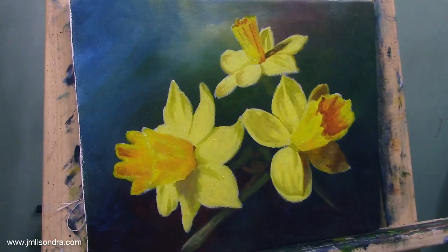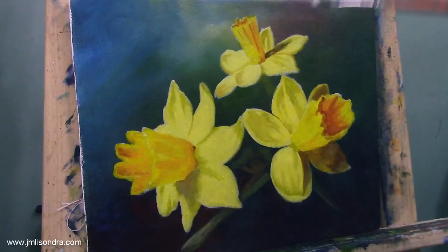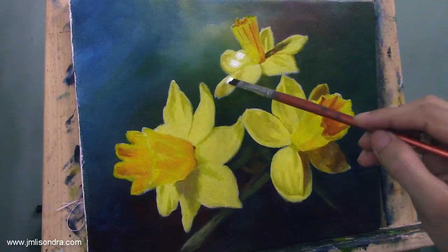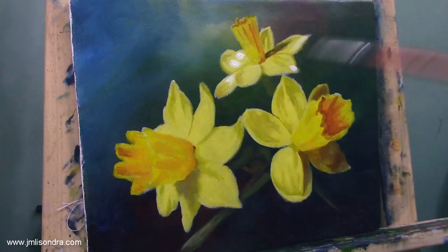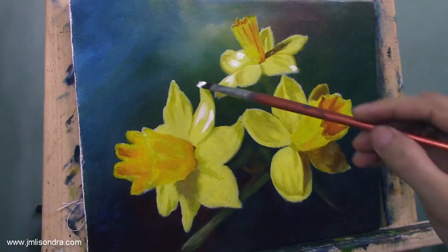Okay, so let's start adding the highlights, guys. So we need to clean your brush first. Okay. So I'm gonna use this white, guys, the pure white here. There. So let's add more highlights here. There. Just a few strokes. Do not overdo it. There. And I think here also. There. Just a few highlights, guys.